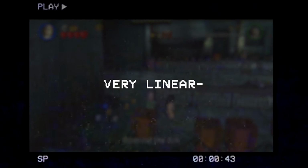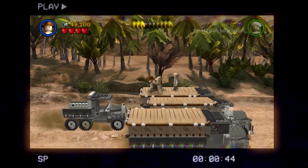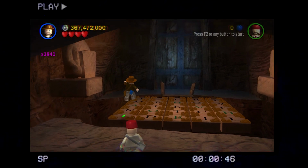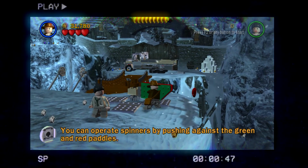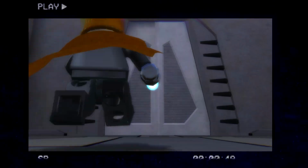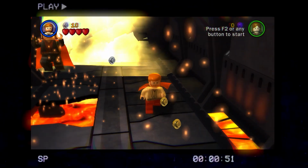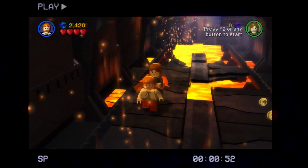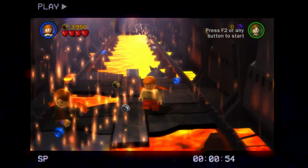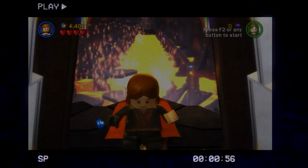Most missions are very linear levels filled with different enemies, maybe 3 different types. Every room you walk into is almost always a puzzle of some kind. These are always just very simple and you just kind of smash things together and you're done. A lot of these levels also feature a platforming section of some kind. These are almost always brought down by the camera, which is for some reason often in a very bad perspective. Very hard to see and you kind of just have to guess your way forward. Some of these look pretty cool and feel pretty cool, but they're all pretty bad.